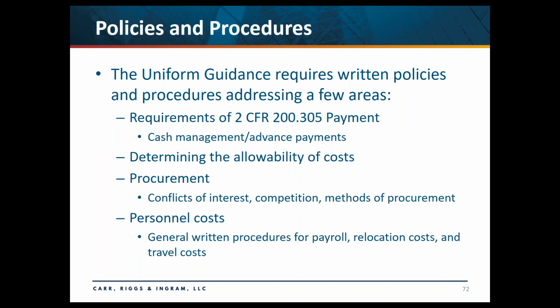Policies and procedures are also part of the internal control system, and they are required for certain areas by the uniform guidance. This is a little bit wordy for a brief presentation. The section of the uniform guidance that covers some of these written policies is there. There's also plenty of information available online or through your accounting professionals.